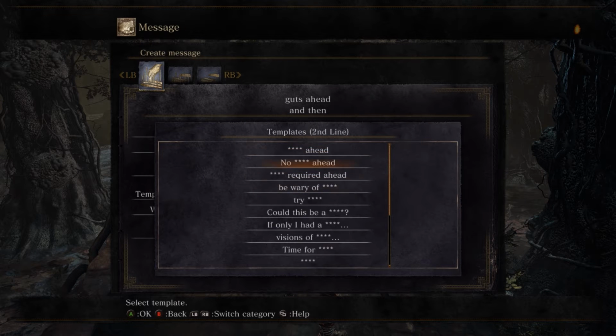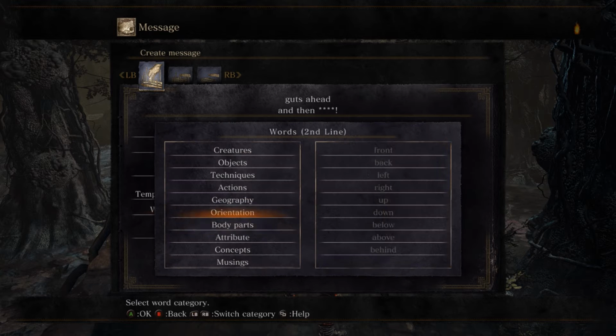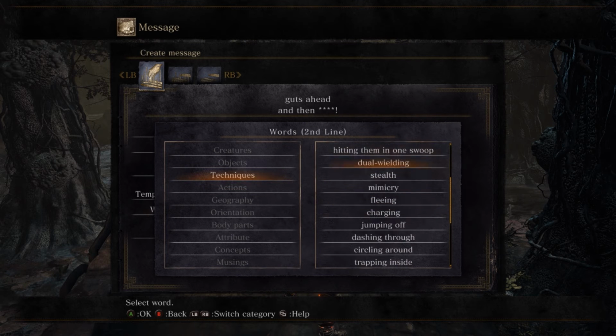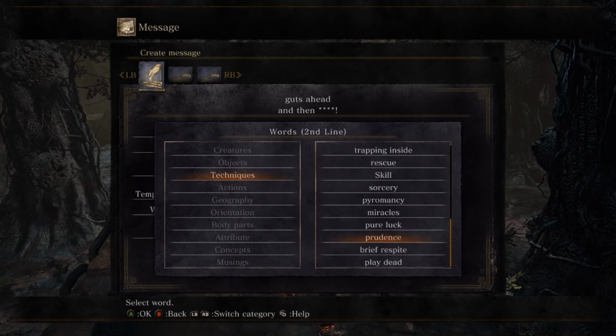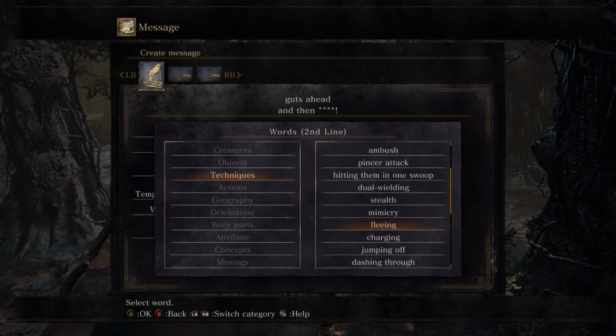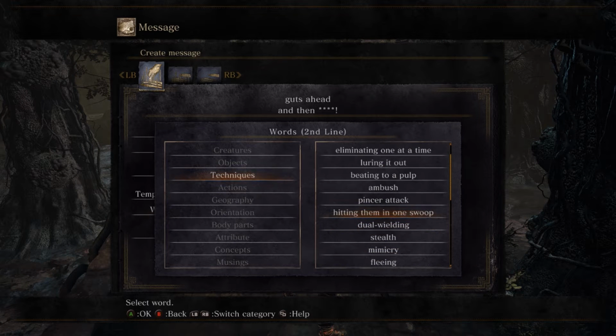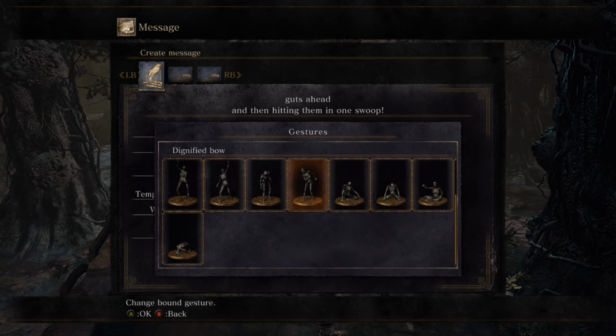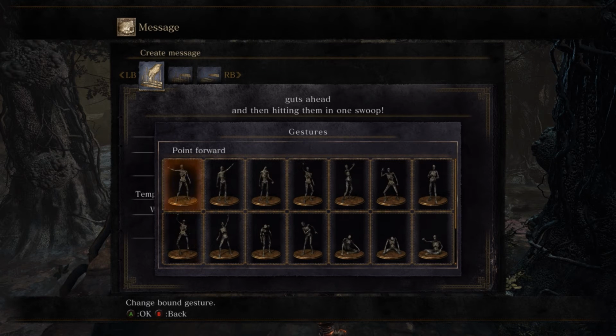And then... let me see, beating to a pulp or something like that. Hitting them in one swoop. Oh my god. Should I do that? Yeah, let's do that. Let's see what else we can do. I'm just showing this off once. I'm not gonna write too many more messages, if any, but I wanna just do that.